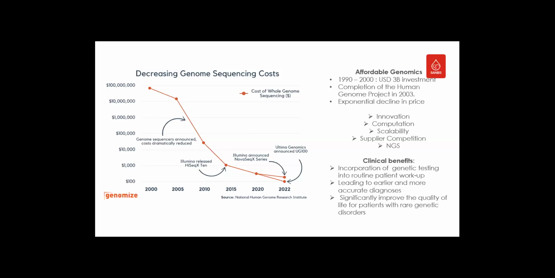So slowly the benefits of genetic testing are becoming integrated into routine patient workup in most areas in medicine. And really the aim of this is still with the patient in mind, that we can make more accurate diagnoses leading to earlier interventions, and hopefully through that improving quality of life for patients with various genetic disorders. So I think we can say that this type of precision medicine is entering the field of transfusion medicine too. Next slide.